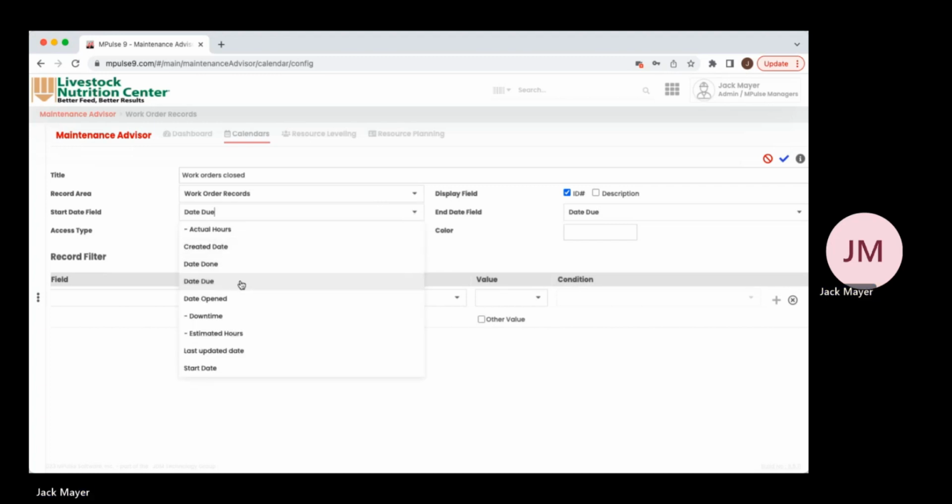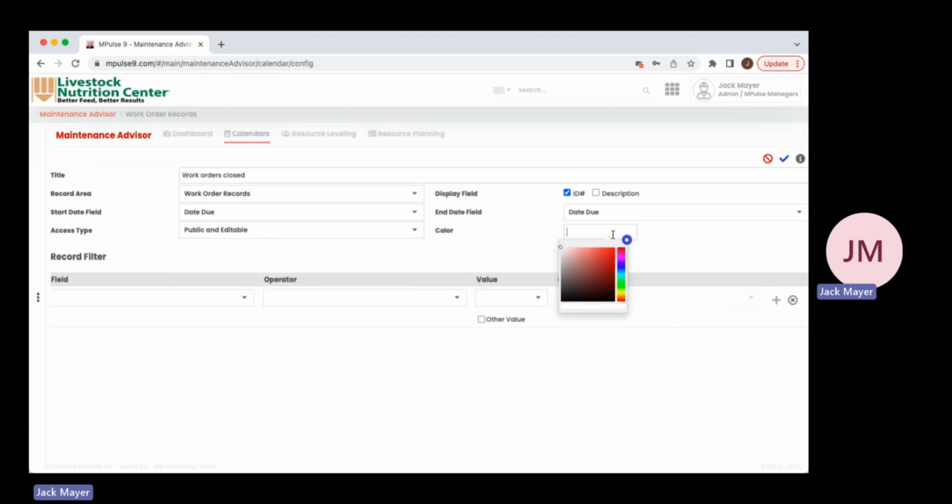But of course, the most reasonable to me is the due date. So I can change the access type to either public, not editable, private, or public and editable. I just choose the public and editable. And then I can go in here and choose the color I want. Let's say I want lime green.